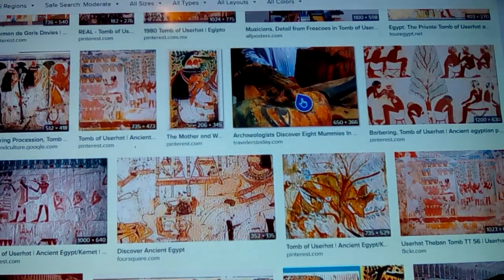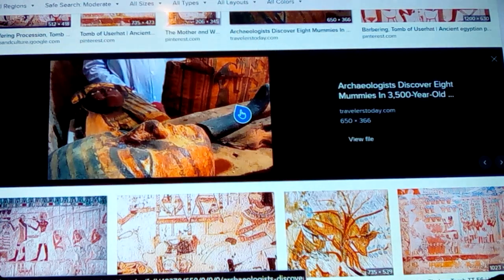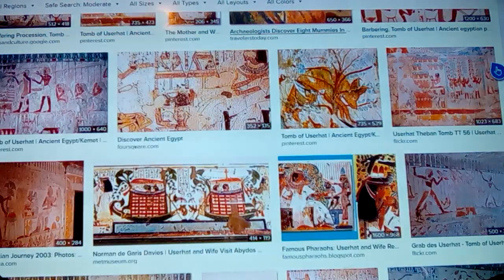So they ended up finding 8 mummies recently in a cache that was right near there, but it's not the same thing or dating to the same time, and they're stacked up over each other, which was weird. This looks like somebody had already pilfered these ones, and so they took them and hid them in here, and this is where nobody found them the second time. There's quite a few times where it looks like that's happened, but that's a different entity altogether.